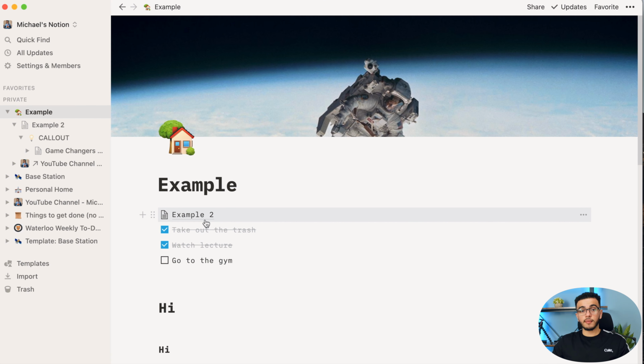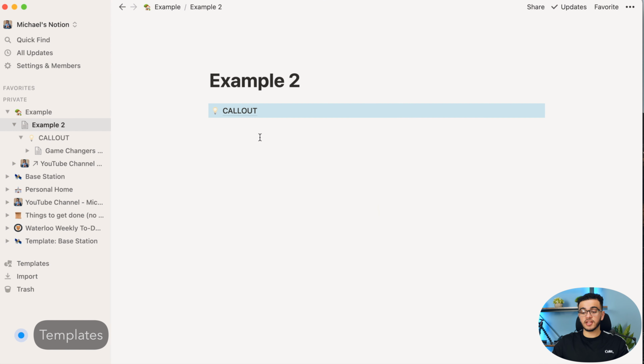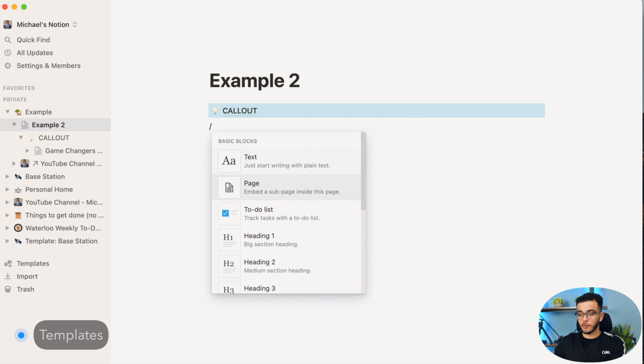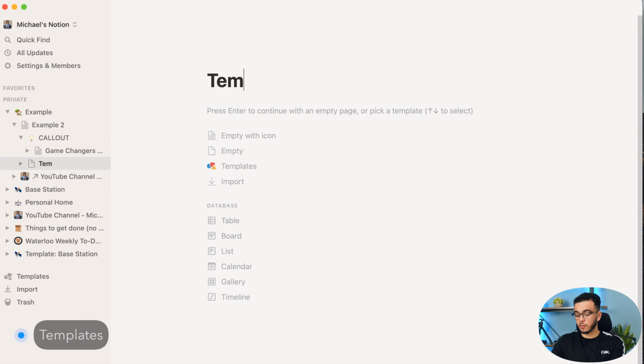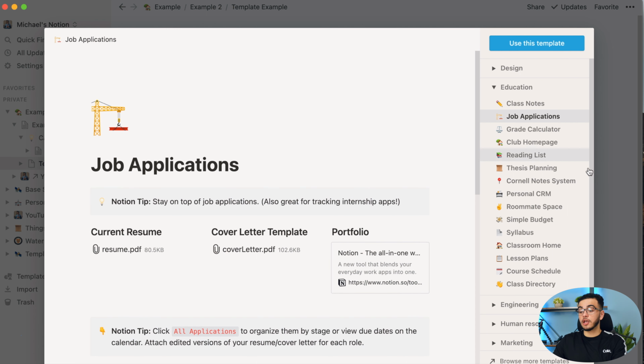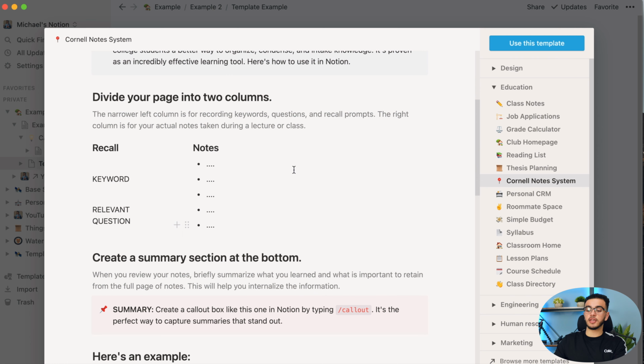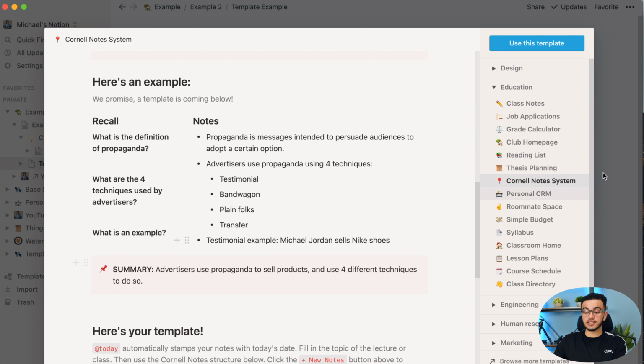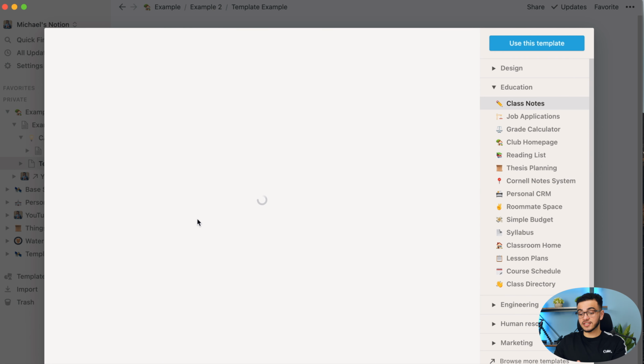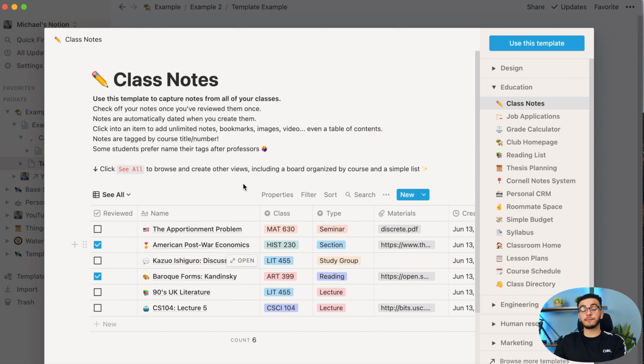Now, the next thing we're going to talk about in this video is Notion templates. So let's say we go over here into example 2, we create a new page, just like I showed you guys earlier, and we'll label it template example. And then we come over here to templates. We'll find a bunch of pre-installed templates that Notion has already made. So here we have the embedding feature, callout with its own cover image. Let's say we go to the Cornell note-taking system. Here, same thing, they have already organized this in their own way. Class notes, this is also really useful. Here's an example of a database that I will talk about in the next part of the video.